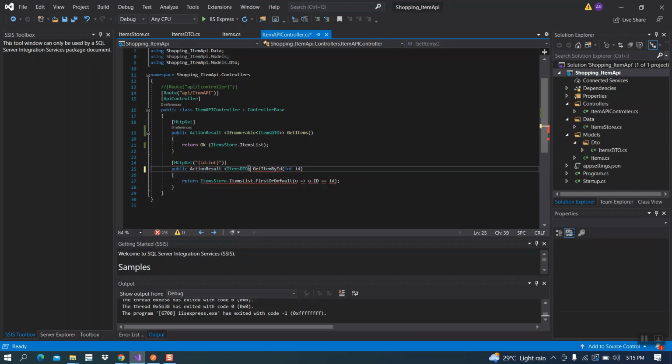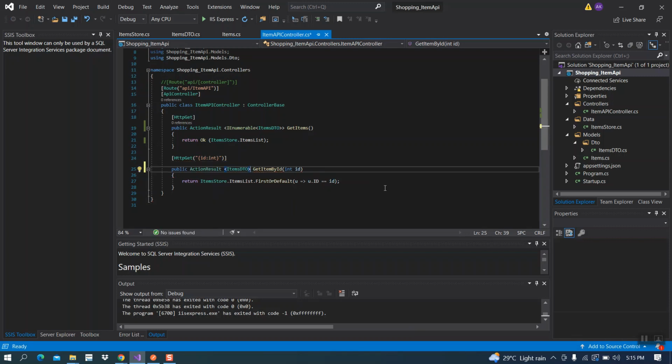Then angle brackets. Now let's say if ID equals 0, we need to return it as a bad request.